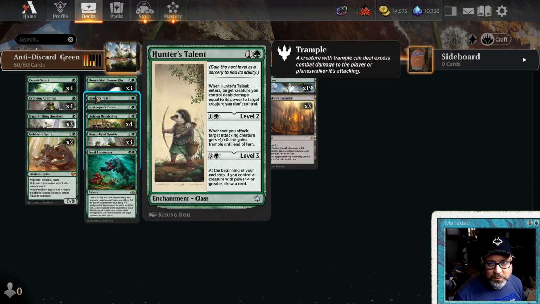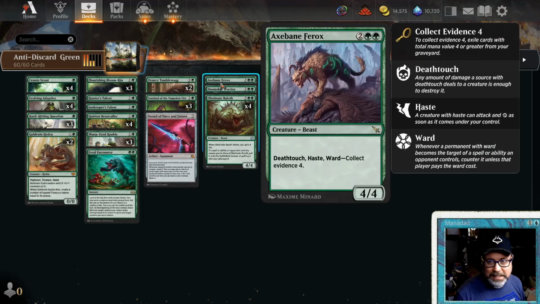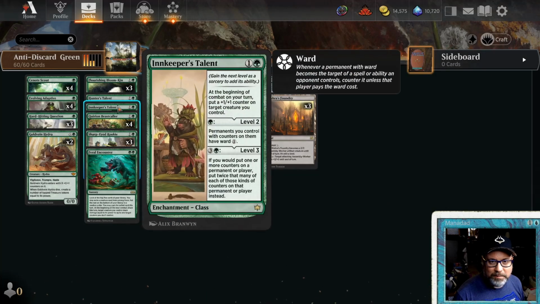Target creature deals damage equal to its power to a creature you don't control. Can also level up when you attack. Target attacking creature gets +1/+0 and gains trample. So if we do get a threat, let's say a hasty Axebane Ferox, putting a bunch of +1/+1 counters on it, having it have Ward, collect evidence 4, is not too bad, not too shabby. Make black eat up their graveyard to remove it. That's pretty good.